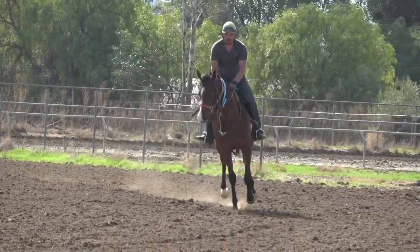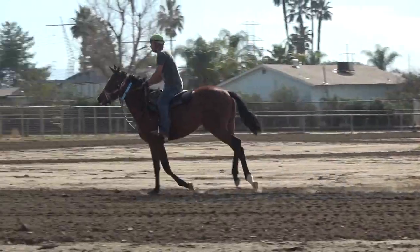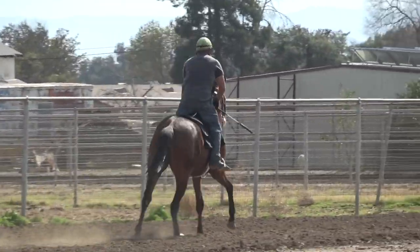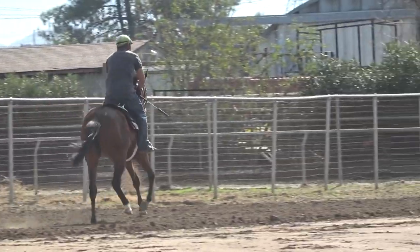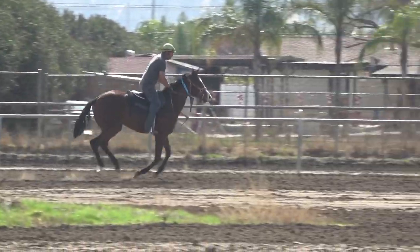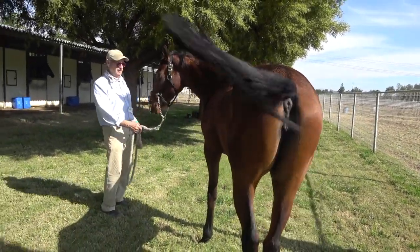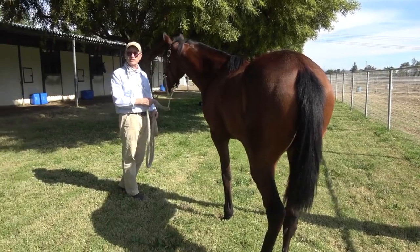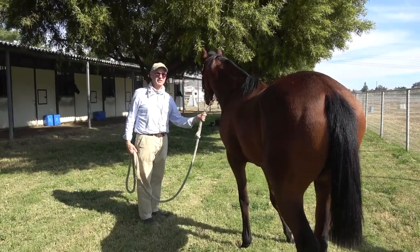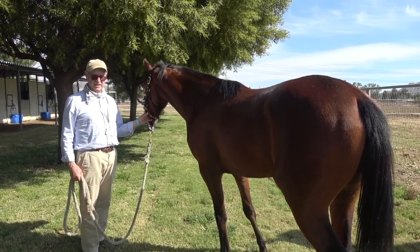weeks. And once she's moving along smoothly on the training track here, we will bring her into Santa Anita and get her galloping at Santa Anita. Then we'll get her into a little bit faster, what we call a 2-minute clip, which is about 30 miles per hour. Racing speed is around 40. 12 second furlong is about 37.5 miles per hour. But she's not ready for any of that stuff yet.